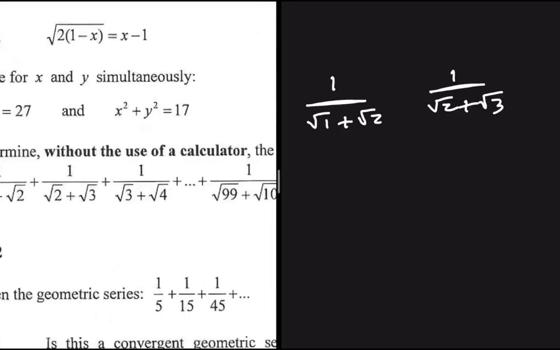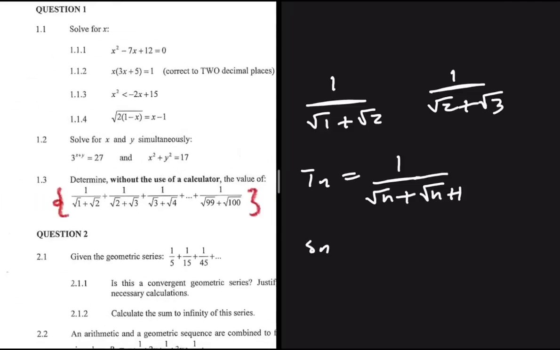So when I looked at this problem, I'm like, okay, fine. I can see the trend. I see what is going on here. We have Tn is equal to 1 divided by square root of n plus square root of n plus 1, right? So I have the general formula for the terms of this series. So all I need to do now is to calculate the sum, and then I have the answer to 1.3.